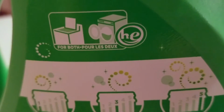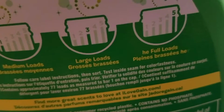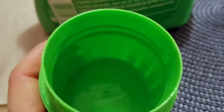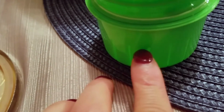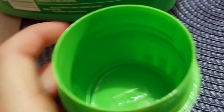So there's the directions on the back here for both front loading and top loading washing machines. For medium loads, it shows you how much to fill it with. For large loads, how much to fill it with. And for full loads, how much to fill it with. I guess they have the fill lines at the bottom. I think it's a little confusing the way that they listed it actually. But I guess for one load would be around right here, two would be like here, and then full would just be like full to the rim here.